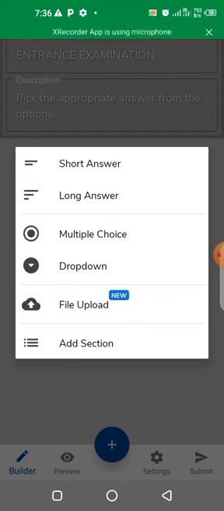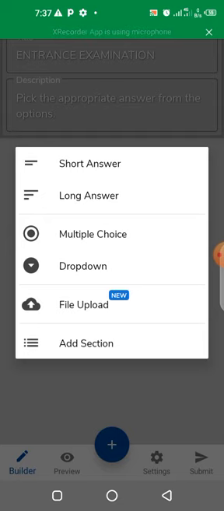Then if you want them to write long answers, as in when it comes to theory, we use the long answer. But if we want to create a question with multiple choice, that has to do with A, B, C, D, E, as the case may be. Then we also have the option of drop down, that is to click the answer.